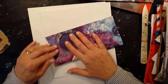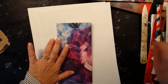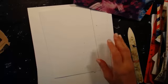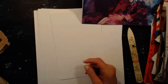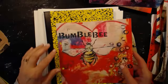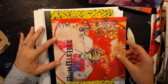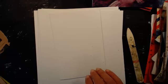All right, so if you missed it, we went through a big box, a bin, of leftover scrapbook papers and ephemera. We couldn't decide if we're going to use composition books, which now we're not, so I'm going to set that aside. Although I might end up using this bee for myself. This kind of looks like a honeycomb. I could almost put this bumblebee paper on there. I'm kind of liking that. Keep for myself.